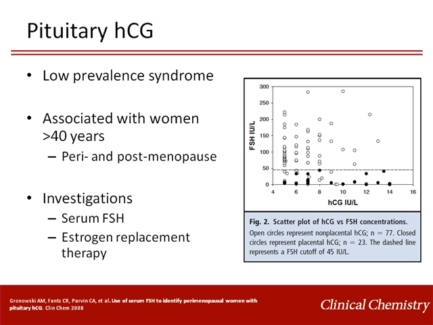As women enter perimenopause at about the age of 40, ovarian steroid production decreases, which releases the negative feedback inhibition. As a result, continuous stimulation of the gonadotrope cells of the pituitary gland leads to increased synthesis of LH and FSH. It is under this condition of hyperstimulation that the pituitary gland is speculated to secrete HCG, and this is one cause of elevated HCG in older, non-pregnant women. Because FSH is elevated in menopause and suppressed in pregnancy, serum FSH concentration can rule out pregnancy as a cause of elevated HCG. An FSH concentration less than 45 IU/L has been shown to be 100% sensitive for identifying HCG of placental origin, and a result greater than or equal to that threshold had a negative predictive value of 100% for ruling out HCG of placental origin.